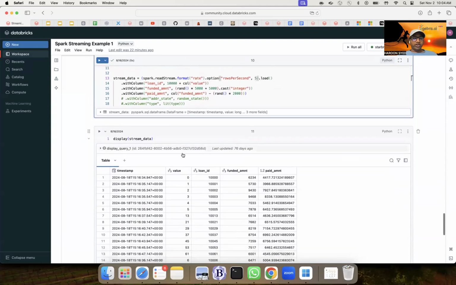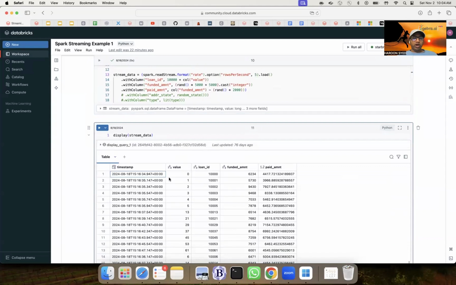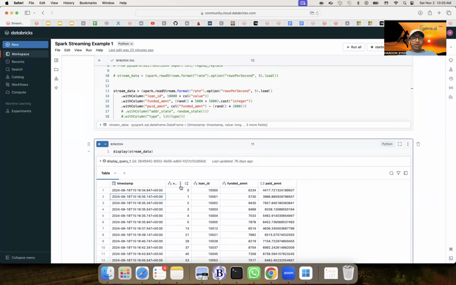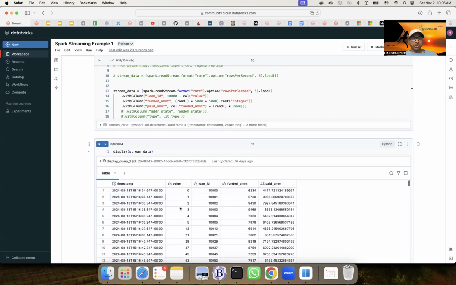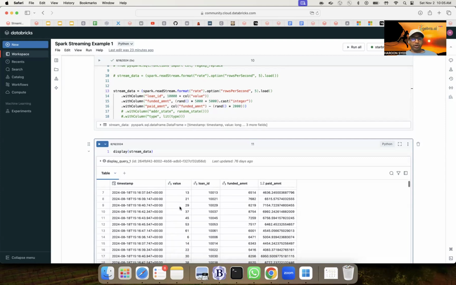The timestamp shows what time this event is generated, at milliseconds level, and each event is at a different timestamp. The value is just a running sequence, a random number.